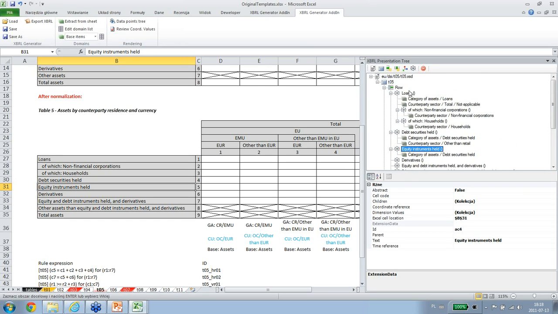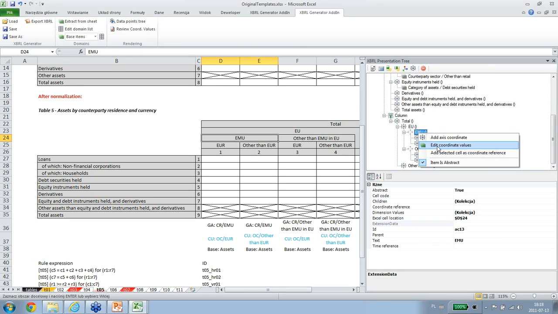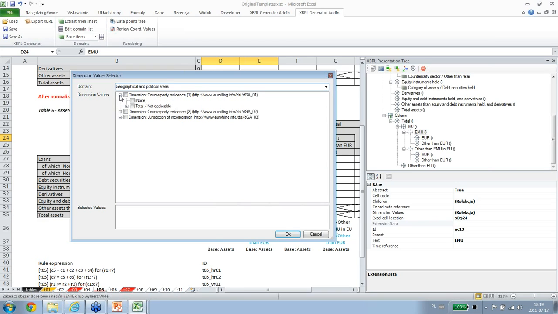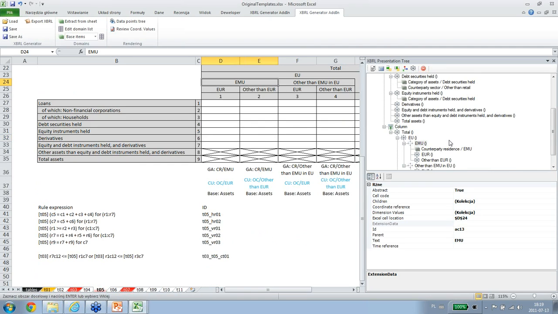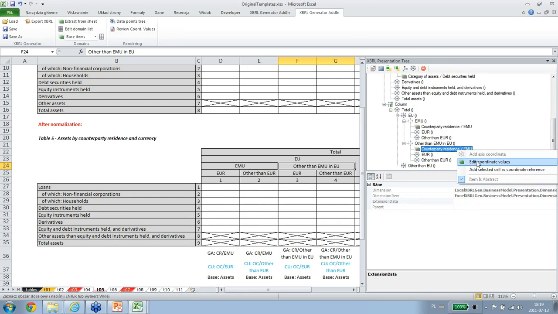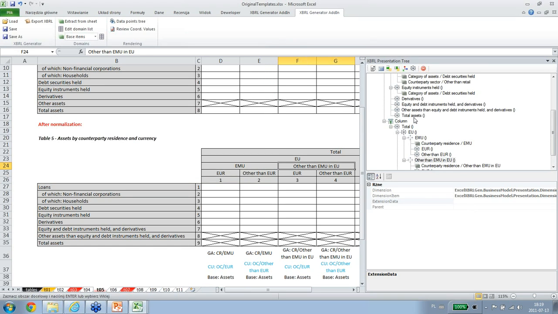After I do it for the headers of rows, I do the same for the headers of columns. So where I have my EMU, I select from the geographical areas the counterparty residence, which is EMU. For the other than EMU in the European Union, I can copy this property and change it to the applicable one.